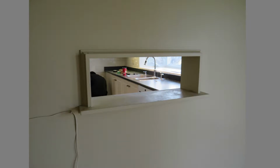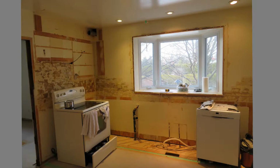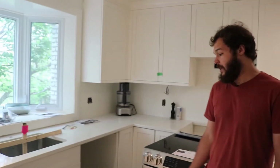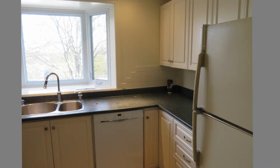We had to do pretty extensive HVAC work because once we started disassembling everything, we realized that none of the HVAC was actually attached. It was just blowing into the cavities and you were losing a lot of heat and energy. So we had our HVAC guys come in and they hooked us up with a lot better runs, and now there's heat actually going upstairs.